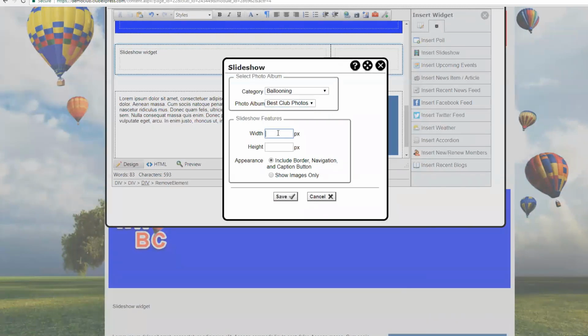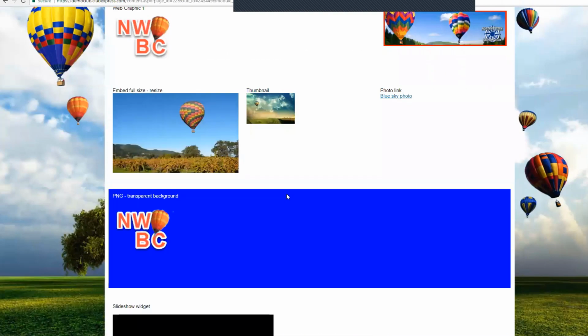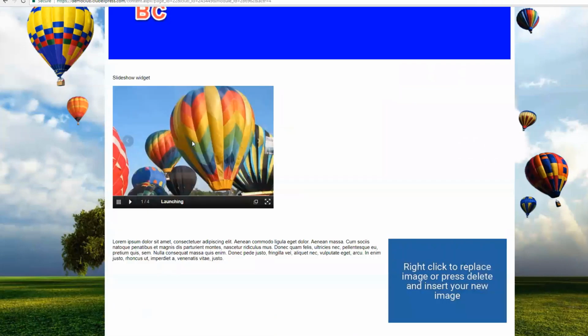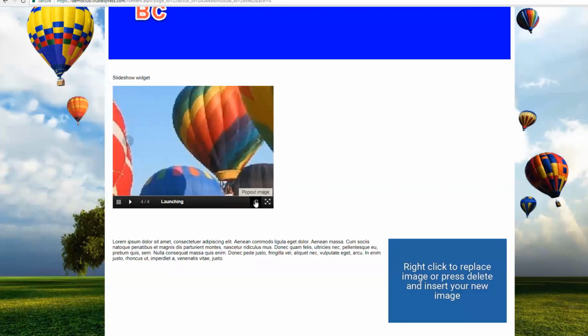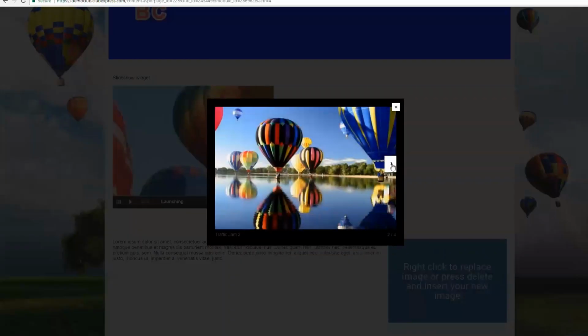And you can decide how wide and how narrow you want to make it. So I'm going to make it 400 by 300. And you get to decide whether or not you want to include just the images or the navigation buttons. So if I save it and now save the page, you see we have the slideshow here, and I can step through it to just pop out the image like this.